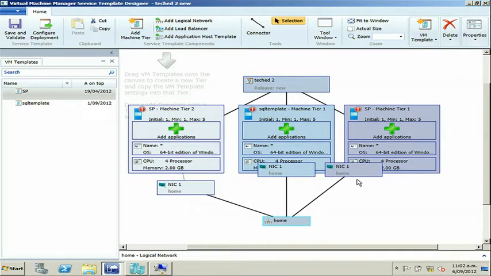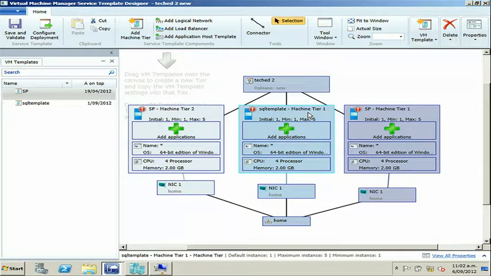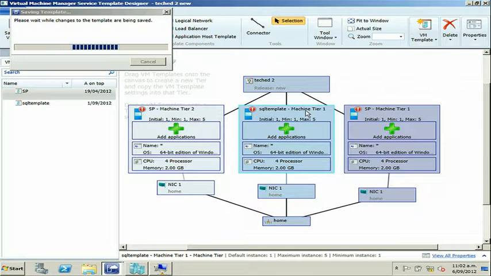Because I haven't configured SharePoint yet, I can use the same Hyper-V template for them. It doesn't really matter if it is application or web front end. It will all depend later on what we run in the script. So just drag and drop them in here. Refresh. Cool. And then I go ahead and configure each of these tiers.